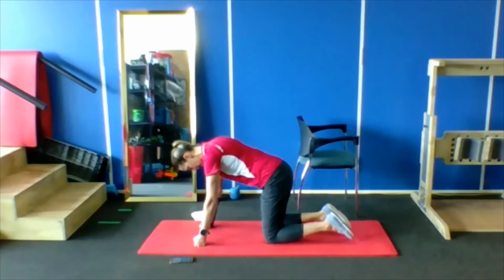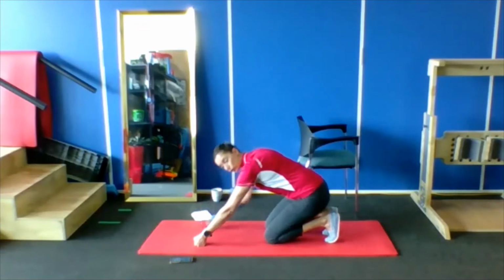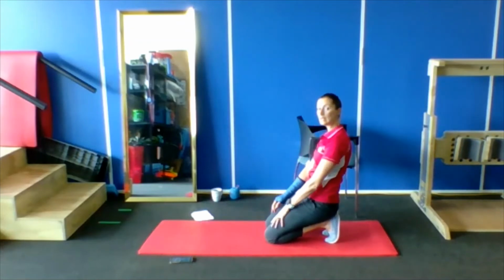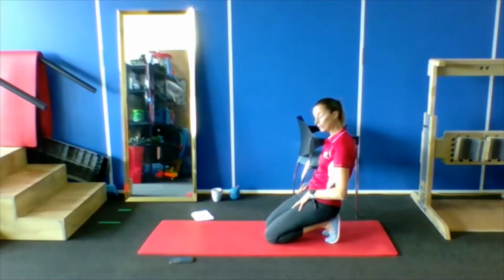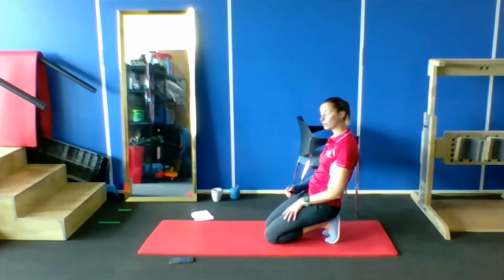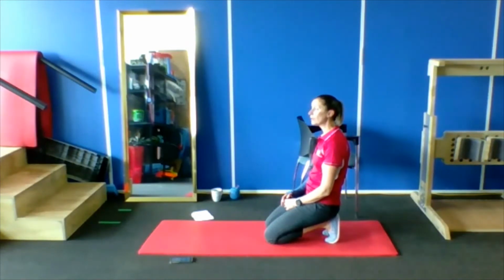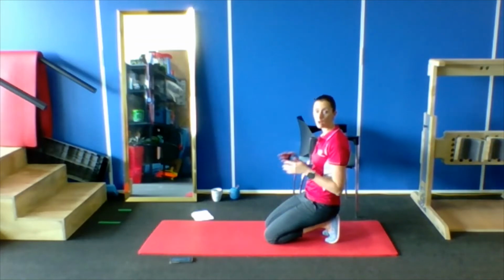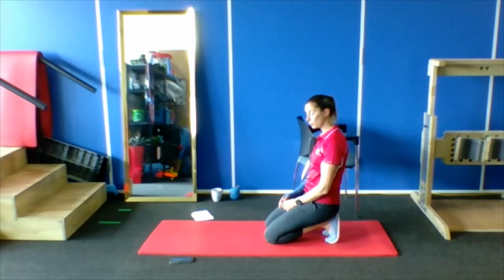Excellent. All right, again, you can sit back down onto those toes and just stretch out those heels. Also, if you lean back a little bit here, you might also feel a little bit of a quad stretch as well. So for the last round, you can either choose to do your weakest leg for the whole 30 seconds, or you can join me where we're actually going to alternate. So I'm going to go left, right, left, right through the whole round.